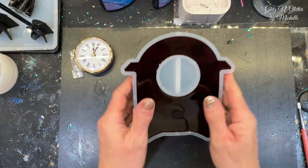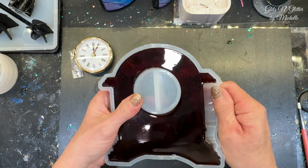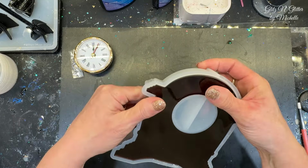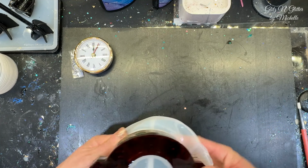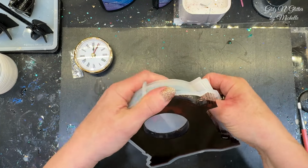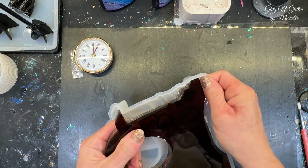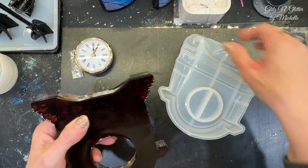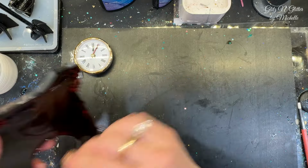It is ready to demold, and I even waited till it cooled down this time. I'm ready, but I'm nervous. I want it to be as pretty as the other one now that I don't have the other one anymore. So I'm hoping I didn't make a mistake, although I can always make it again. Let's see. A little bit of trimming to do. Keeping this mold. I think I'll do this mold for occasions, for seasons, instead of always coasters.